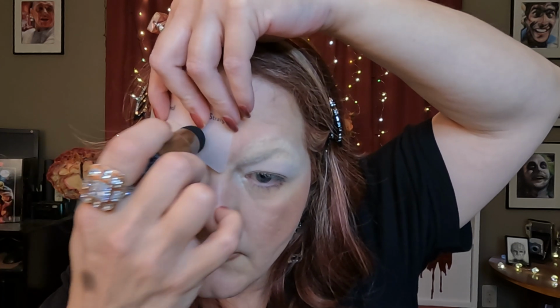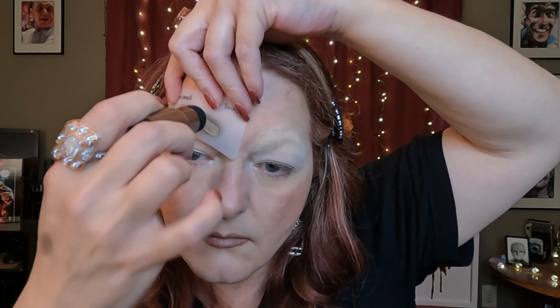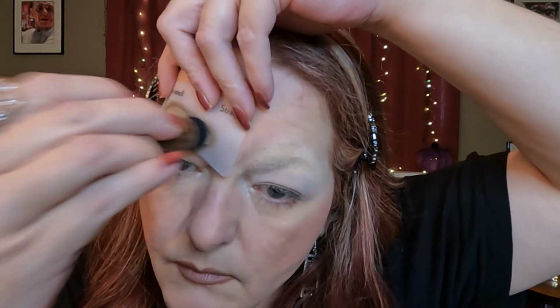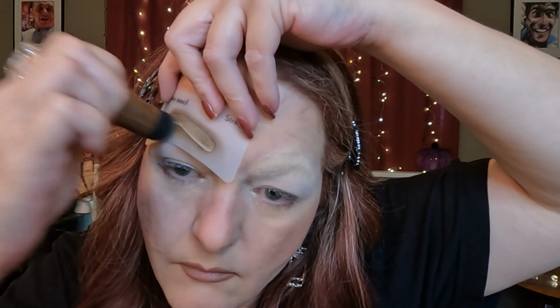And normally I would not hold the stencil this way, but I wanted you to see what I was doing. With the pomade, I'm going in and tapping that into this stencil. I'm tapping pretty hard because there was not a whole lot of color on the sponge when you open the package. So I want to see what it looked like right out of the package. I thought the sponge was very smooth and it felt good going across the template, and the light wash of color was good. I thought it was a very good brown.